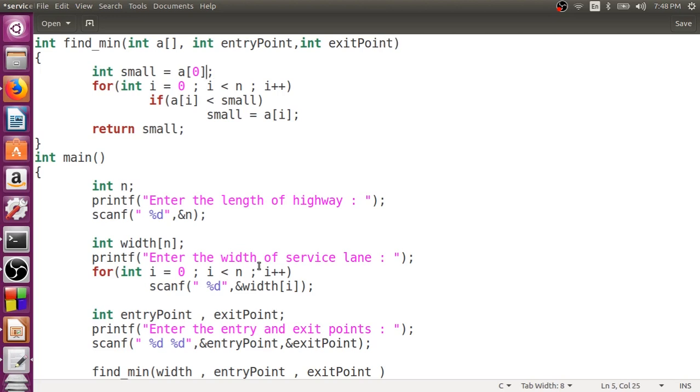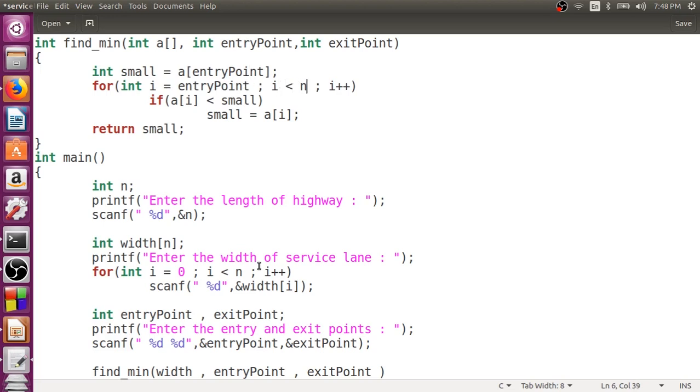Fine. Now here I should not consider the first element, I should consider the entry point, which is basically the section from which you are going to start, and then this should not start again from 0, we should start from entry point, or entry point plus 1 is also fine because entry point is already considered here.